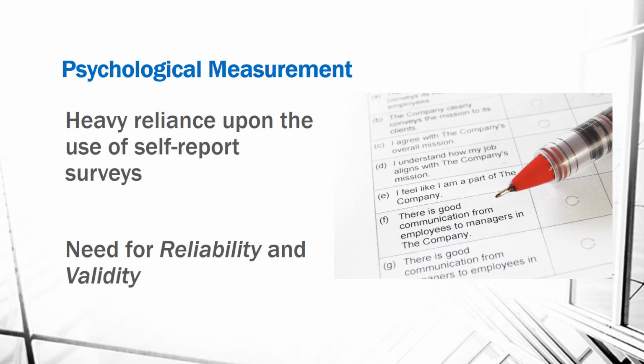We take the approach in psychology that perceptions are reality and that everybody may have different views or beliefs about their experiences. Even if two employees work in the same work setting, they may have different job attitudes. Because we rely so much on self-report surveys, we need to focus on issues of reliability and validity. I will talk about reliability and validity next.